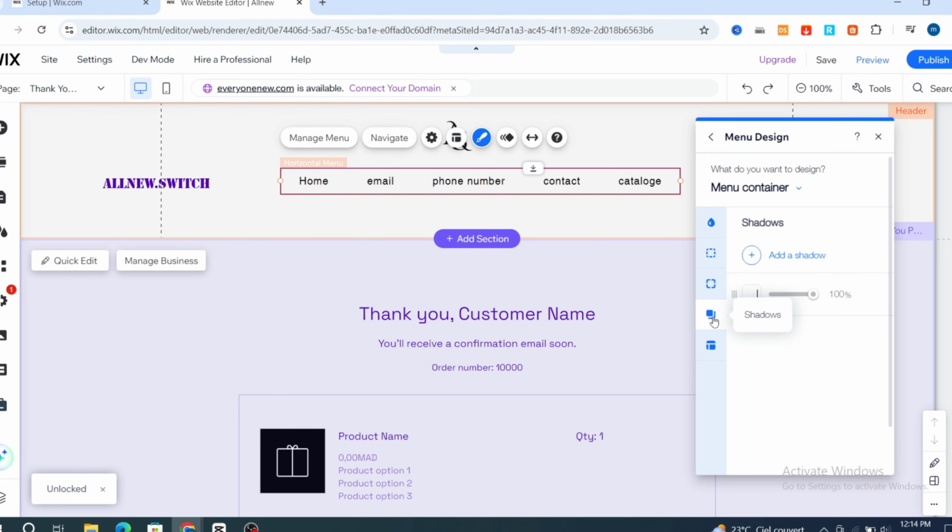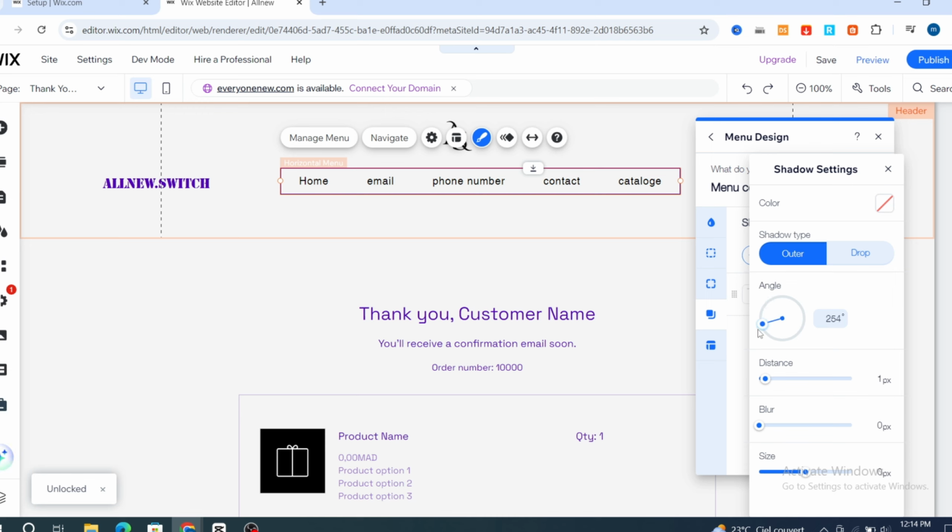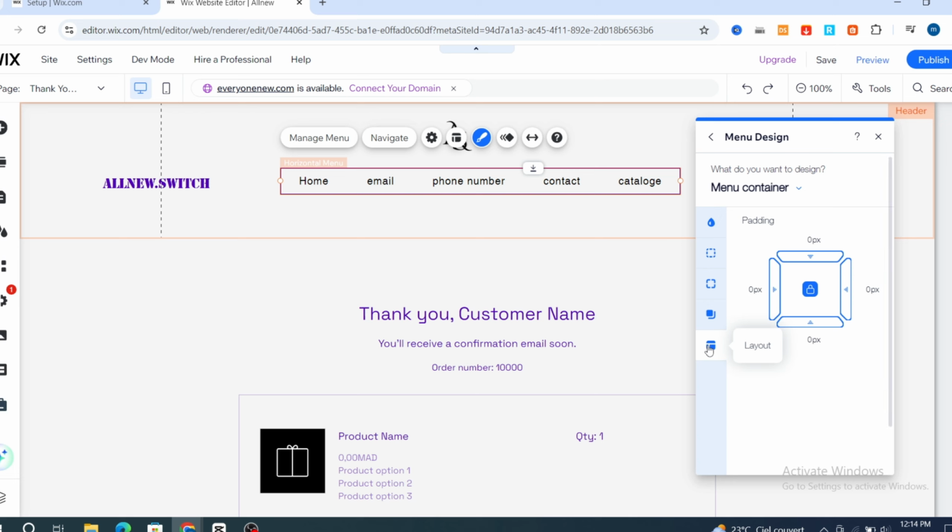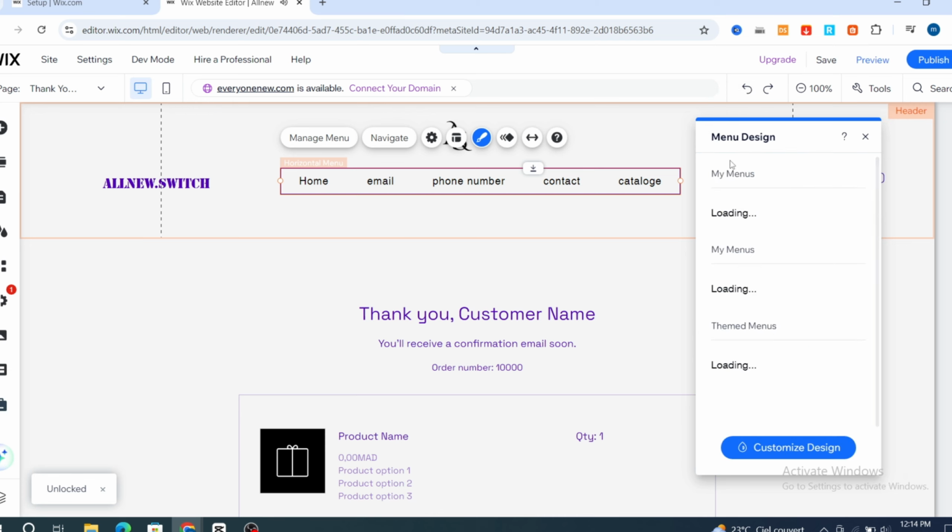Then shadow, if you want to add some color of shadow, like this, like this. And the layout and the left and the right and the bottom, unlock the layout. Then go back and select, then go back.